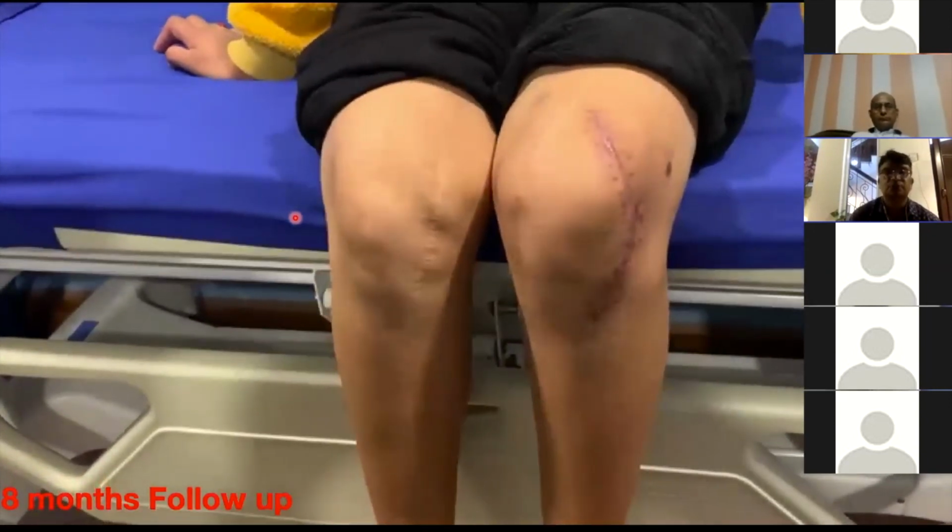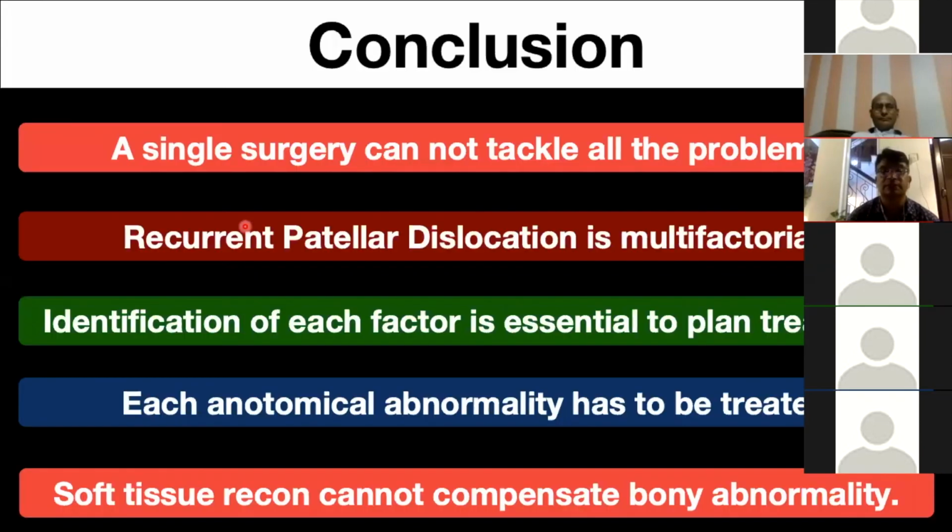And she is one of the happiest ladies whenever she comes to me and says that the 5th surgery finally worked, and she wants to get it done on the other side as well. So to conclude my presentation, which became a little lengthy, I guess, but I think it is worth spending some time on the darker side of orthopedic surgery, which is recurrent dislocation of the patella.